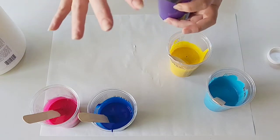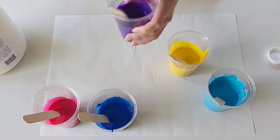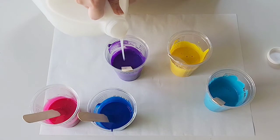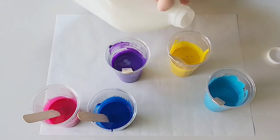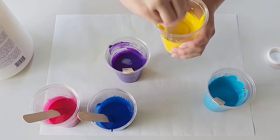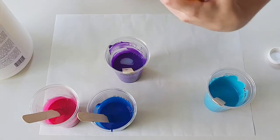I want to take the same paints with the same pouring, and do a pouring medium comparison with like how well they mix. These are both still pretty thick, especially this yellow. I'm gonna add a little bit more pouring medium. If this doesn't do it, then I'll switch to water.